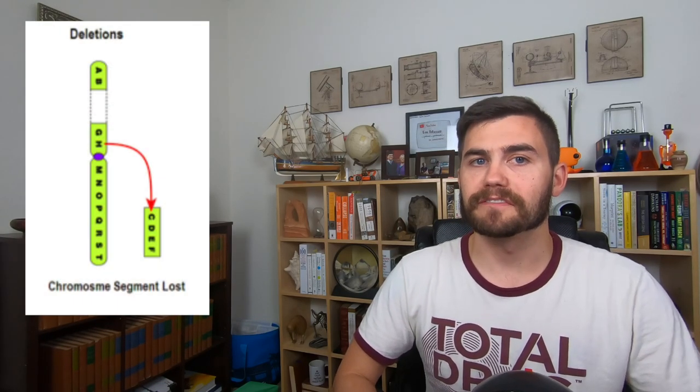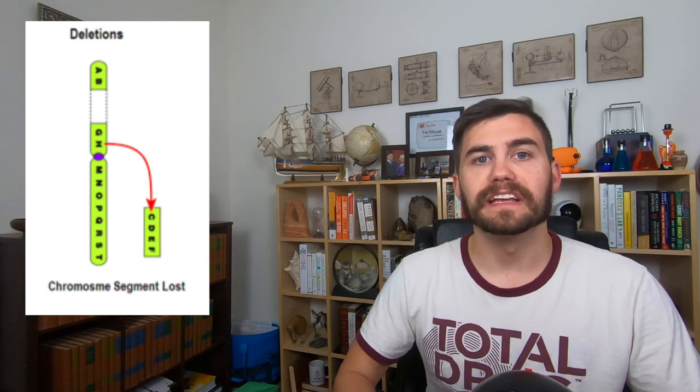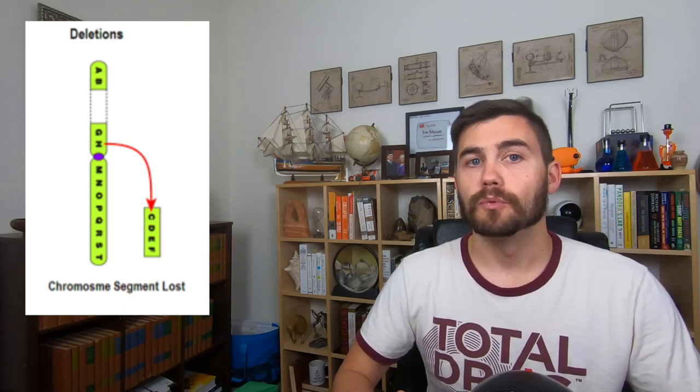Let's go over the different ways chromosomes are altered. In a deletion, part of the chromosome is broken off, leading to missing genes. Williams syndrome and Wolff-Hirshorn syndrome are caused by partial deletions of chromosome 7 and chromosome 4. Losing part of the chromosome may occur during crossing over, where one chromosome donates part of its genetic material, but the other chromosome does not reciprocate.